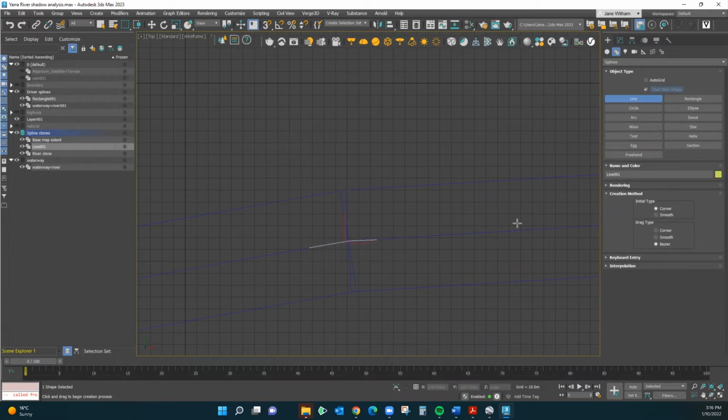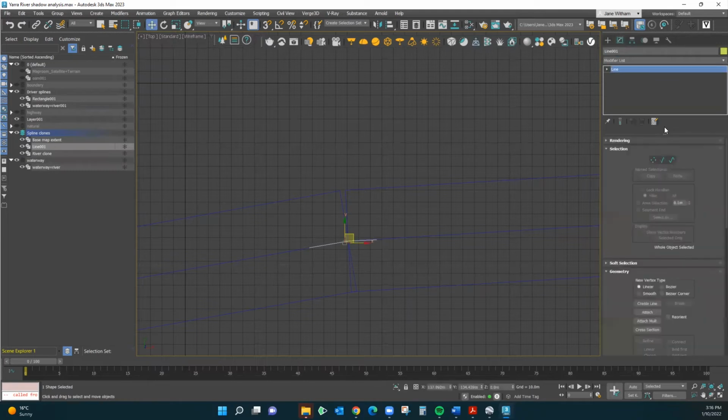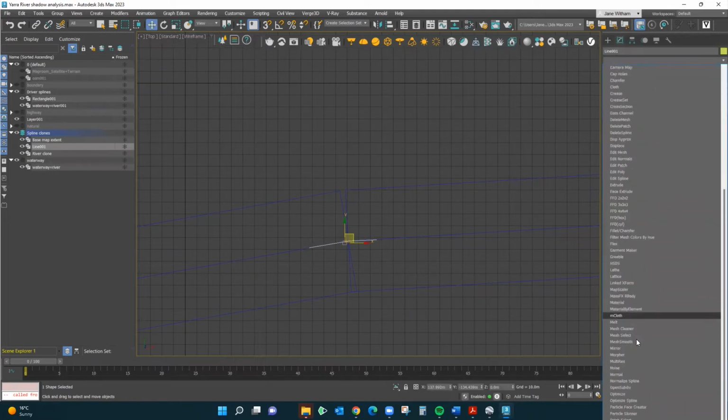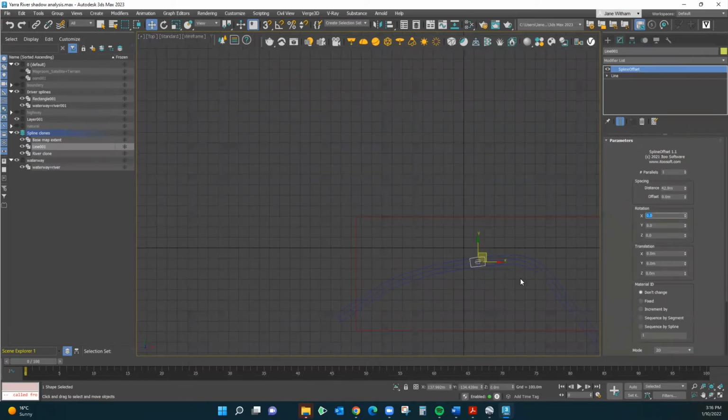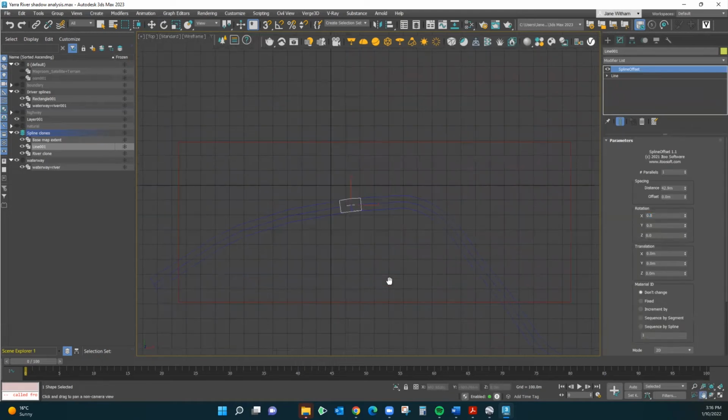And then we're going to apply an offset to that as well. So if we edit poly, in the modifier list, we're going to go down, down, down, down, all the way to spline offset. And the offset distance needs to be the same as this one. So it was 42.9 in the end. So there you can see we've sort of patched up that issue, which may end up being a bigger issue when we do our Boolean process.